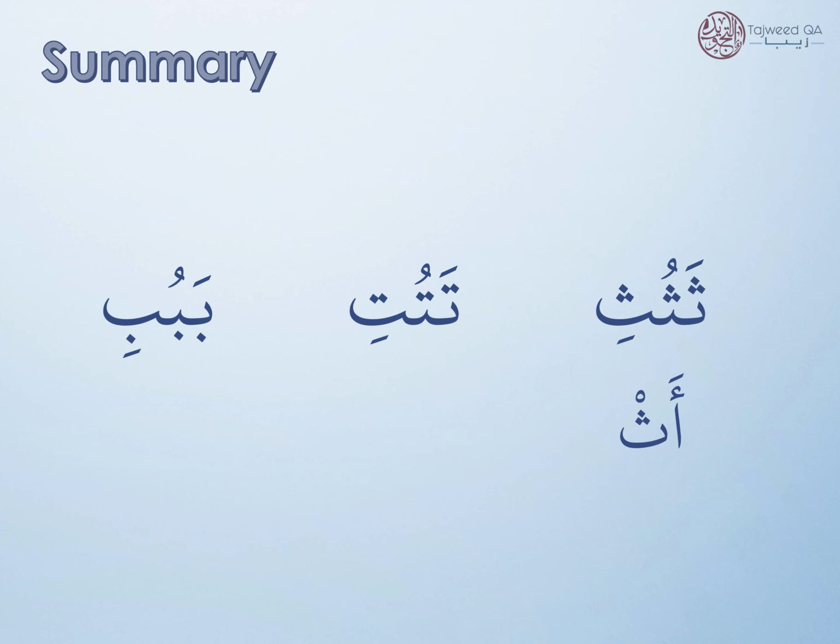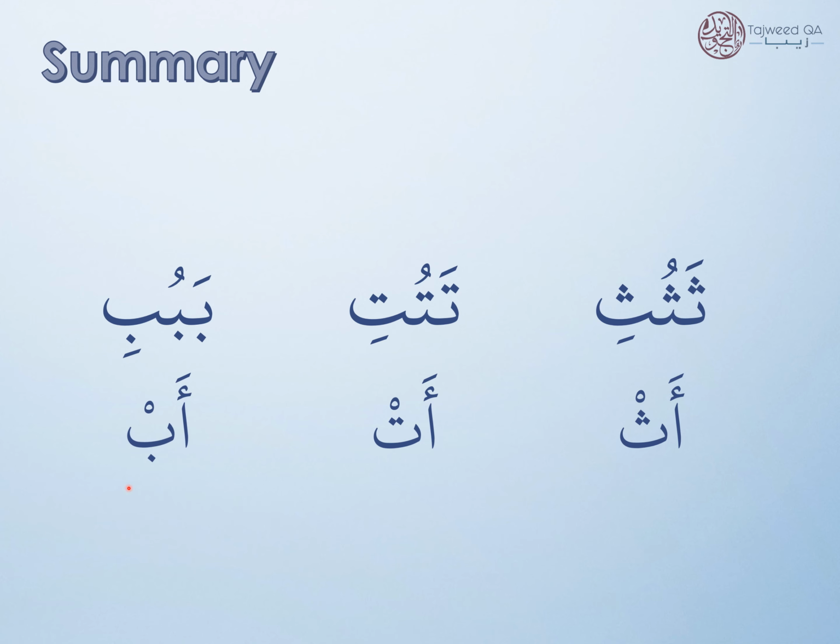And when the letter is with a sukoon, you need to listen out for the characteristics that you can hear. At this point of your Tajweed journey, you wouldn't really learn the characteristics by name this early on, but you will just listen and copy what you can hear on the letter when it's pronounced in the state of sukoon. So eth for the tha, for the ta, at. Be careful, it's not pronounced with the sound running, so it wouldn't be pronounced like at. So make sure there's no sound running on the da when it is in the state of sukoon.